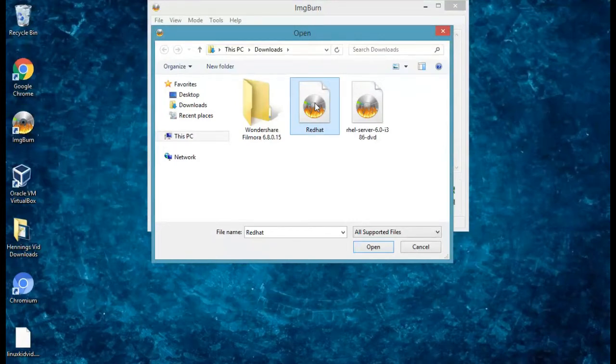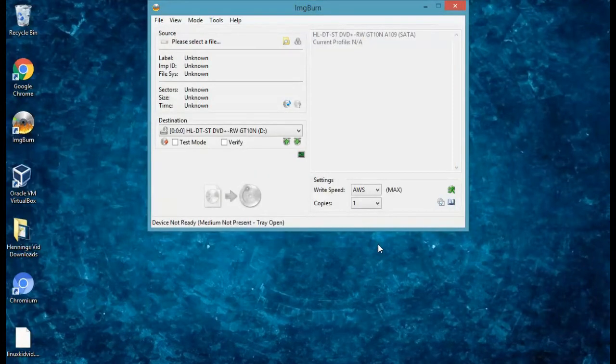So click on the ISO you'd like to burn. And guys, please put these ISOs in a convenient place you could easily find. Because from my past experience, if you use the recommended location, they'll put it in some random place and it'll take you a long time to find it. So keep it in a convenient place you could easily find. After I click on Red Hat, click Open, and let's just wait for it to open up.